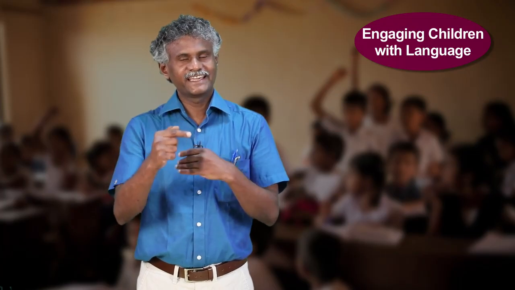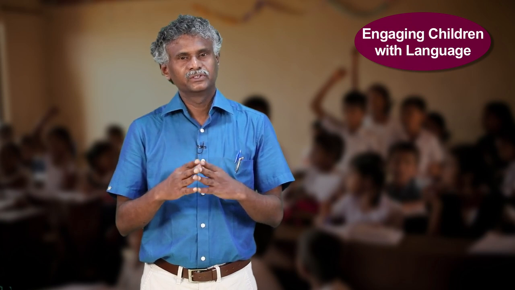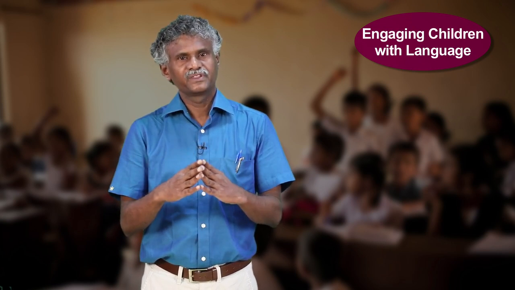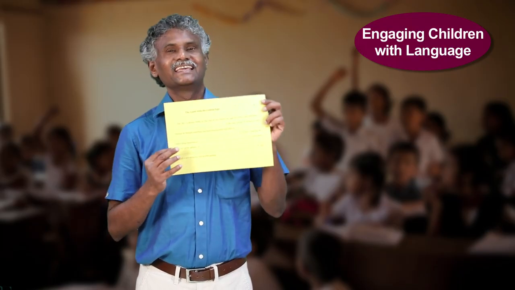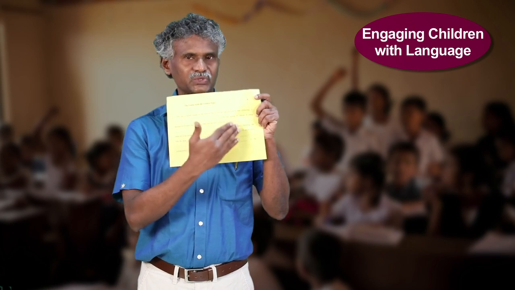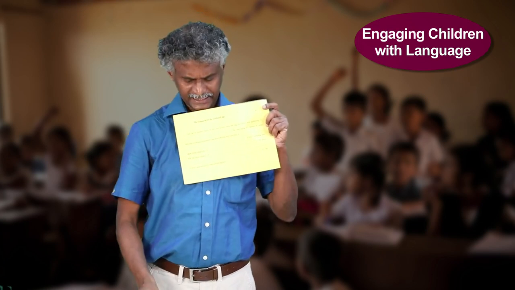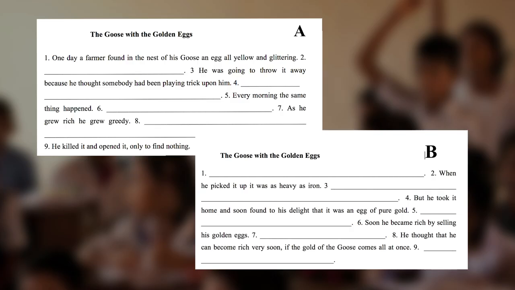So, how does a teacher engage children through an activity? She has picked up a story and made 2 versions of it. In one story A, she has removed the even sentences, sentence 2, 4, 6, 8 likewise. In the second one, she has removed the odd sentences, that is 1, 3. So, children are working in pairs. One child is given this A, the other child the other version. Now, the first child will read out the first sentence, the second child will write. Likewise, they complete it. Now, we will see how we will demonstrate it.